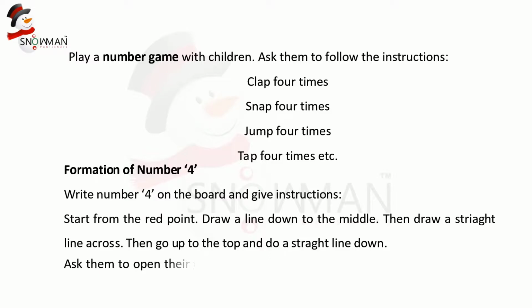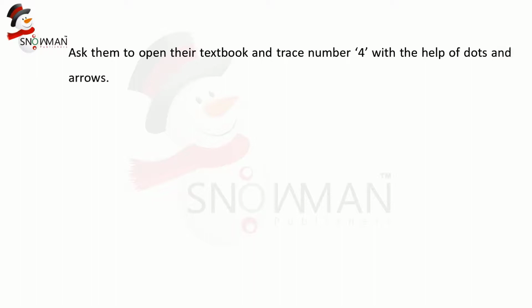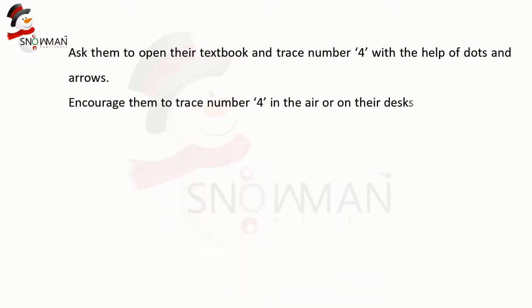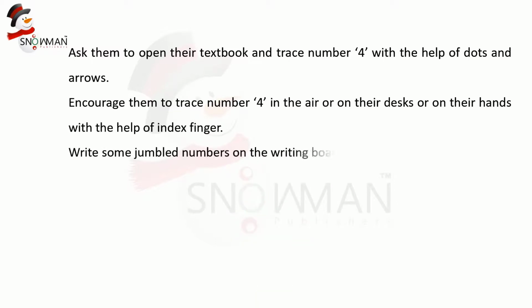Ask them to open their textbook, count, color and match objects with number 4. Ask them to open their textbook and trace number 4 with the help of dots and arrows. Encourage them to trace number 4 in the air, or on their desks, or on their hands with the help of index finger. Write some jumbled numbers on the writing board.